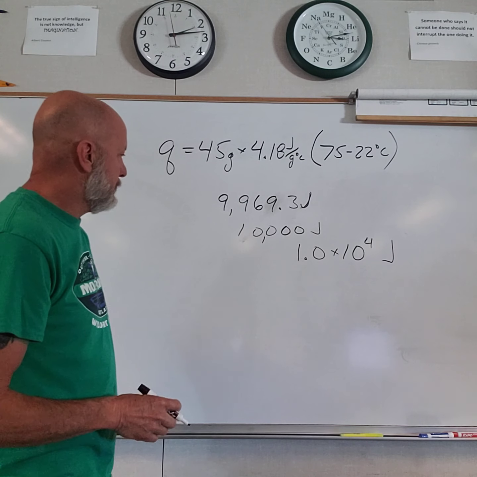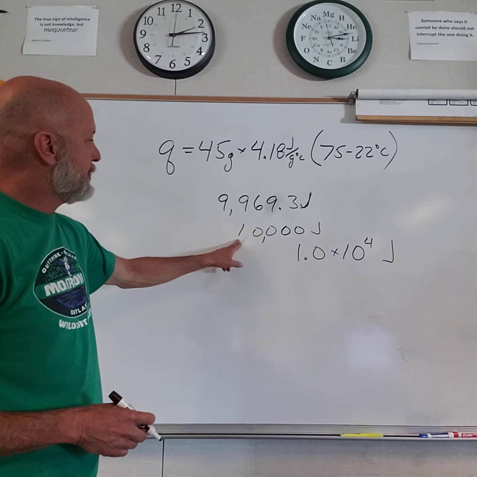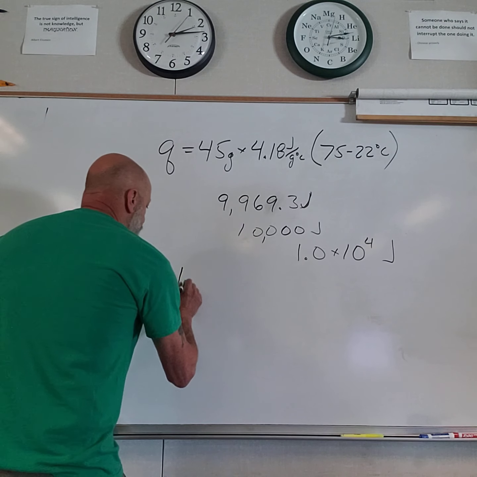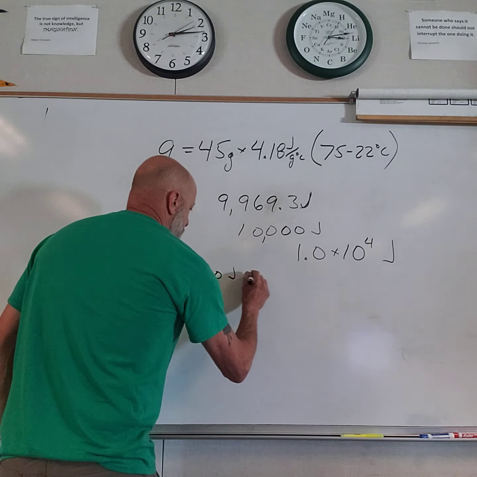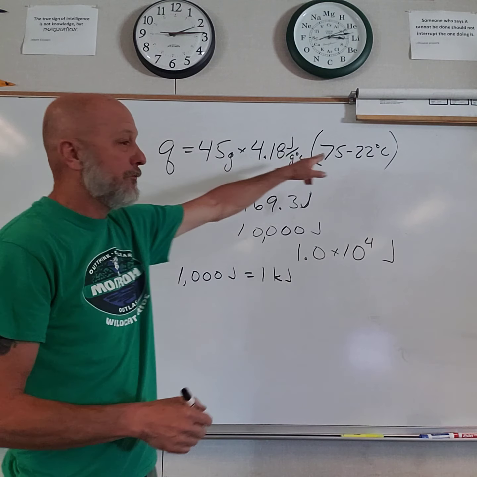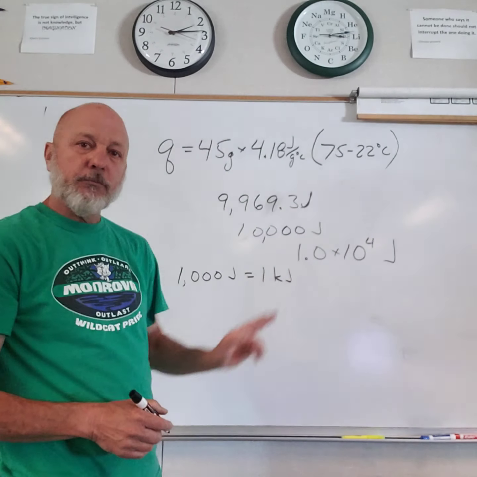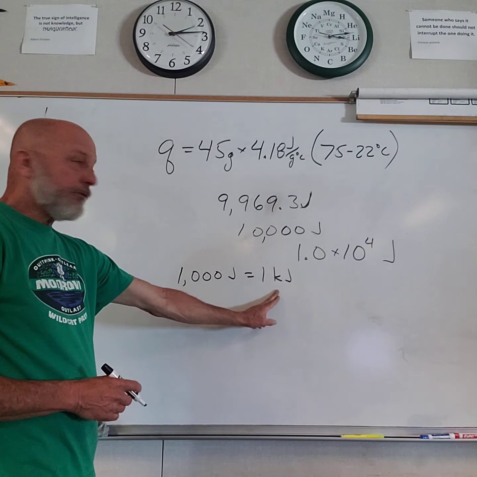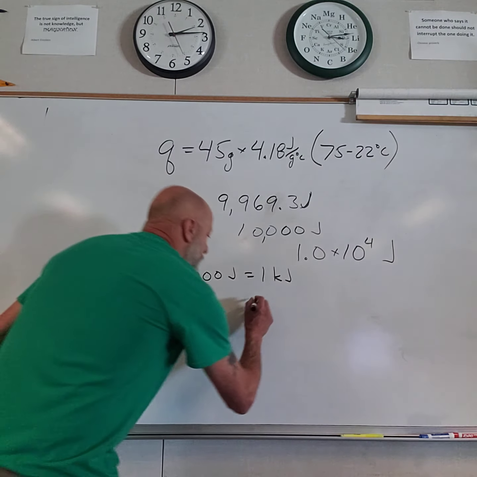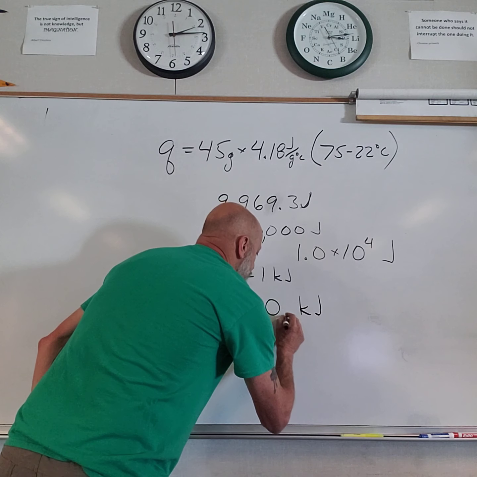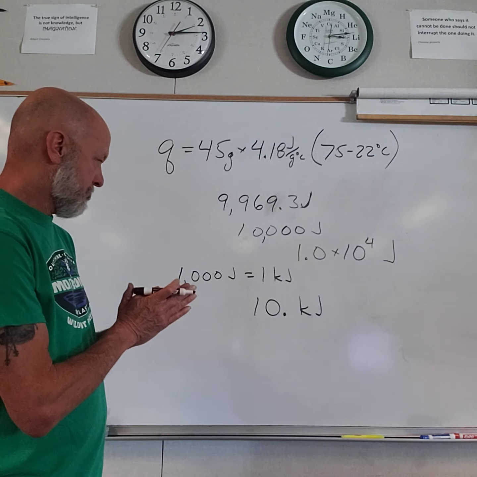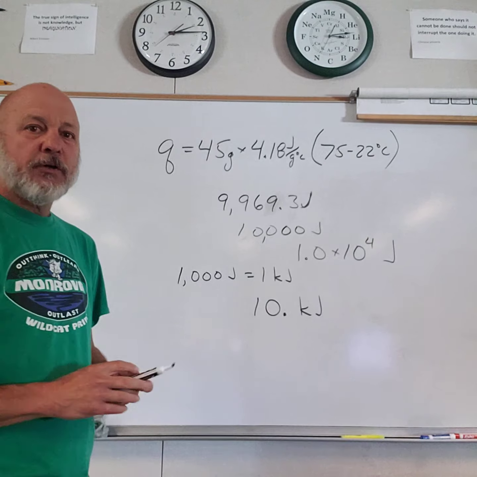The other thing we could do, now I mentioned earlier that joules is our unit for energy. We can also use kilojoules. So 1,000 joules equals 1 kilojoule. Joule is a rather small unit of energy, and that's not that much water, and I'm not doing a big temperature change. So sometimes we'll refer to kilojoules. 1,000 joules is a kilojoule. So if I have 10,000 joules, I have 10 kilojoules, and I can show a decimal point there just to make my 2 sig figs. Okay, so that's how we're going to calculate.